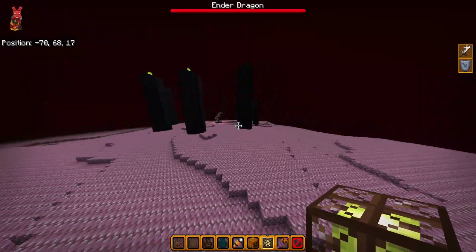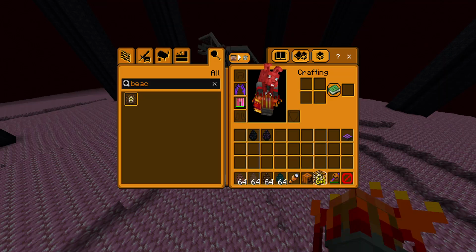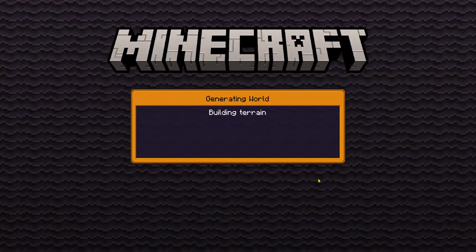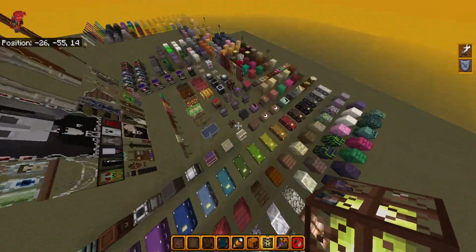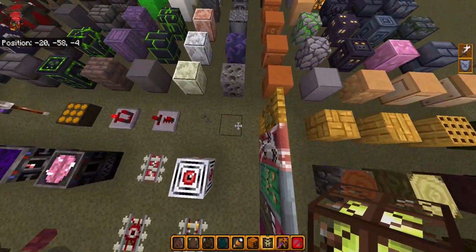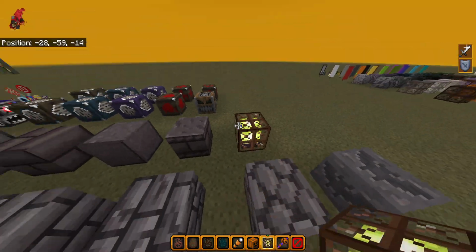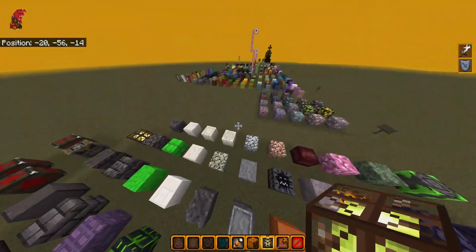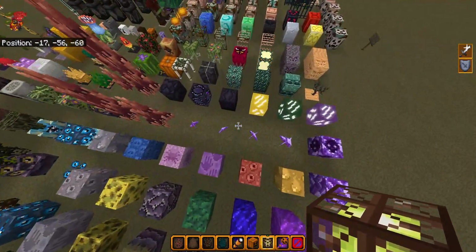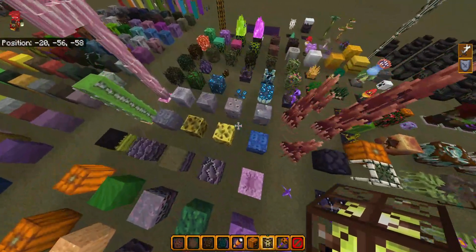So yeah, that was a pretty interesting texture pack review, actually. Pretty interesting texture pack, if I'm being honest. It's very fitting for Halloween. Wait, do I have the beacon anywhere? I don't think I do. I'm now realizing that the beacon is the one block that I'm missing here. Oh, well, oops. Wait, do I really not have a beacon anywhere? Wait, what? No, surely I do, right? Nope, somehow I forgot the beacon.